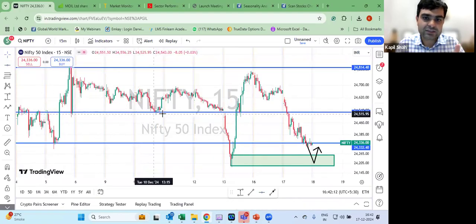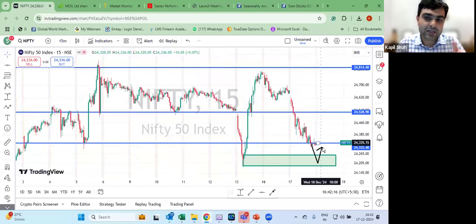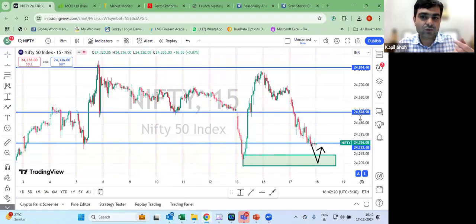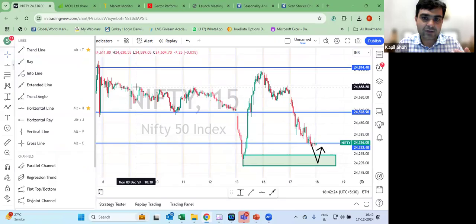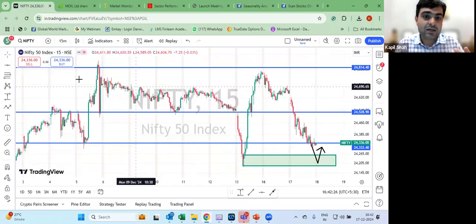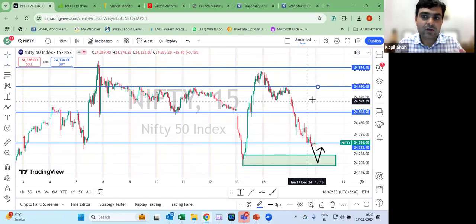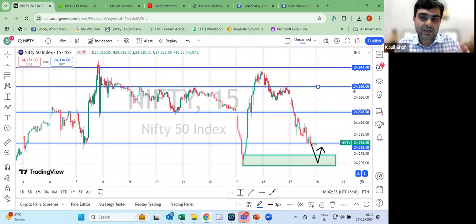So resistance. This is also one of the variations that I'm seeing. The prices are starting to pick up the momentum, so this 24,500 level may act as a resistance. The next best resistance is around this particular point. Let's see how many times the prices have turned from this point: 1 time, 2 times, 3 times, 4 times. So the next best resistance I can understand is 24,690, 700, and then the ultimate resistance is the 24,800 level.